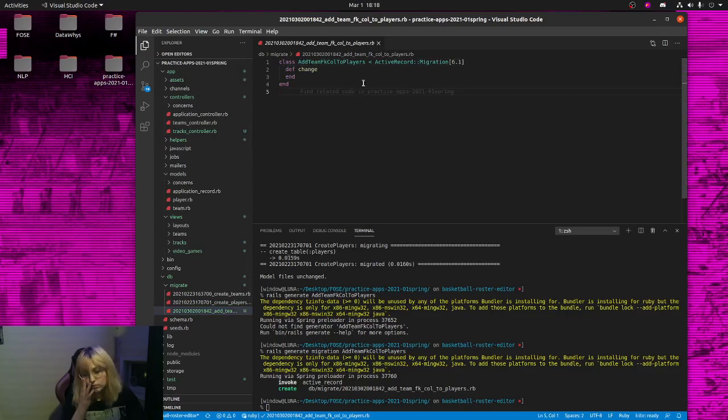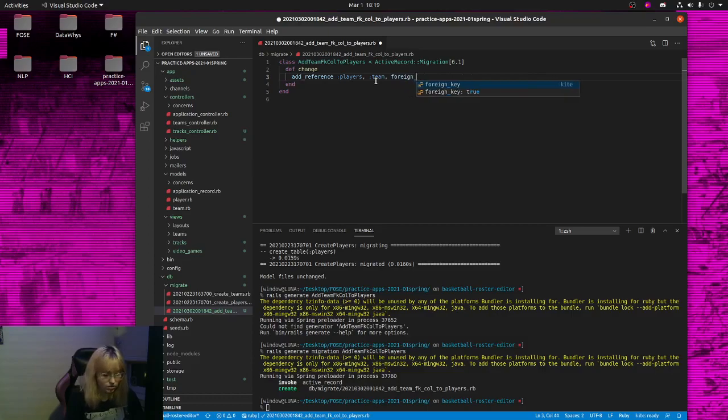So what we're going to do here is add a reference to the other databases. So add reference, it's going to be players, team, and then foreign key equals true.